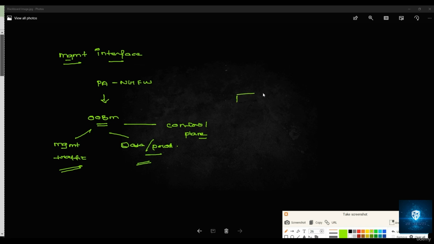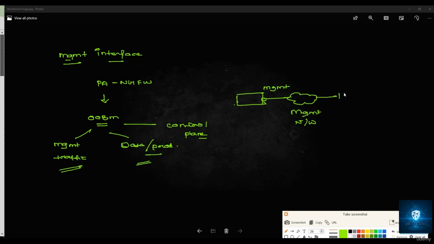So that means you will have a Palo Alto firewall, and we will have this out of band management port which we will plug into your management network, your MGMT network.